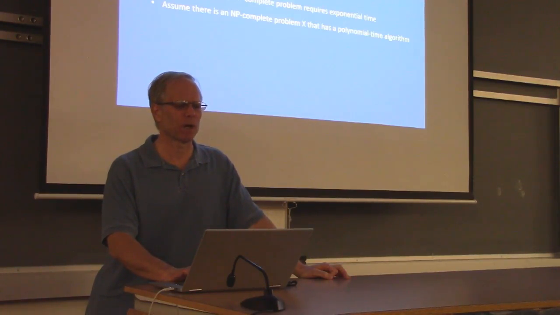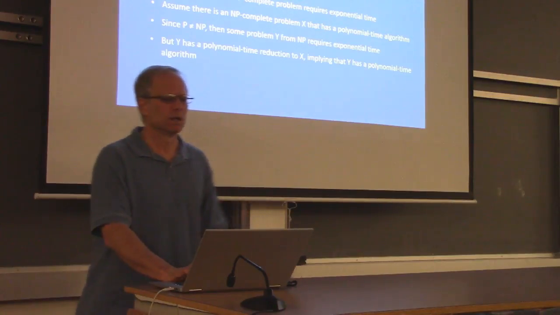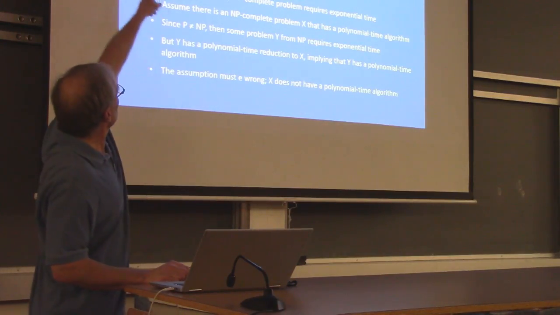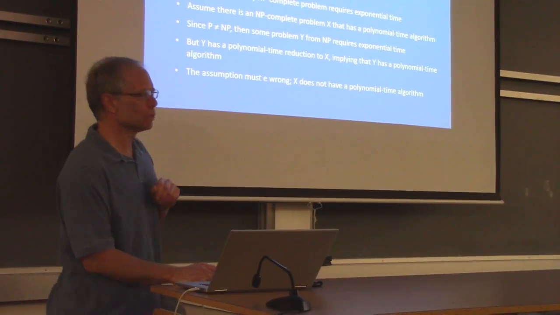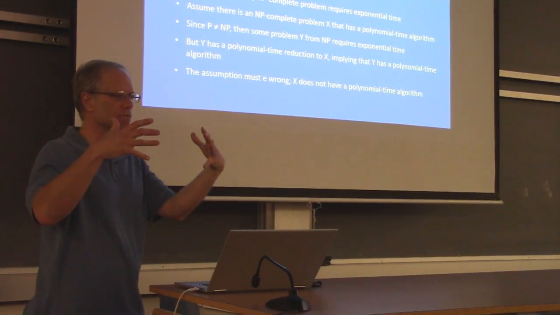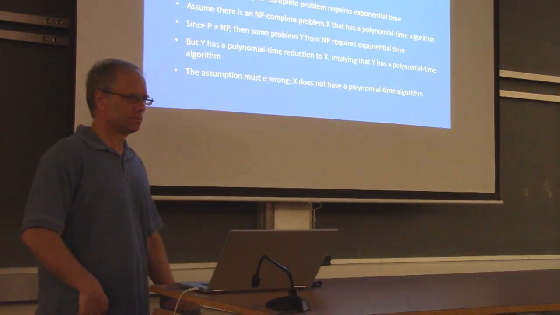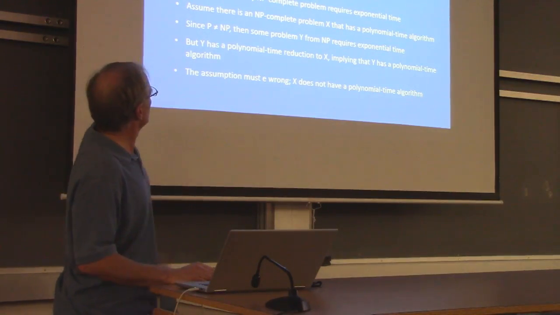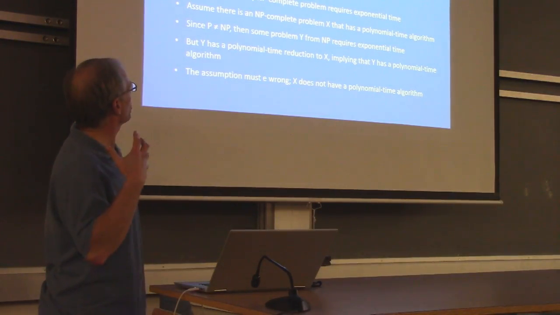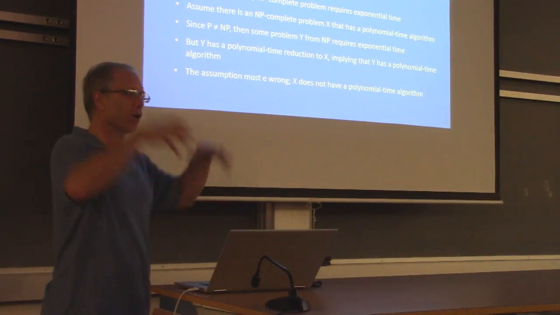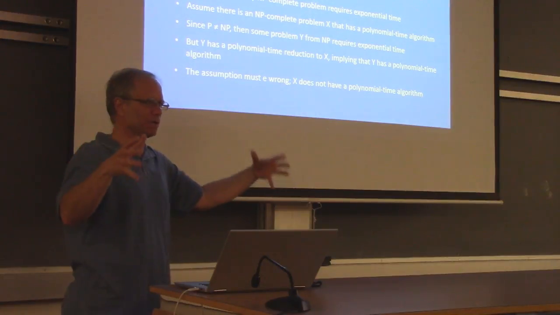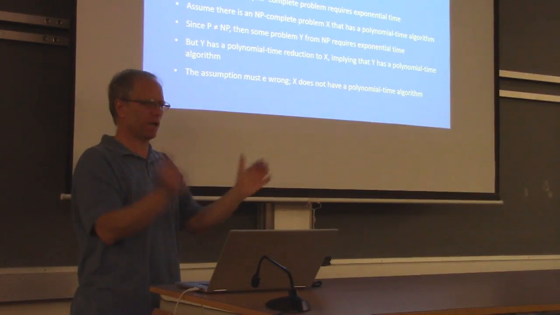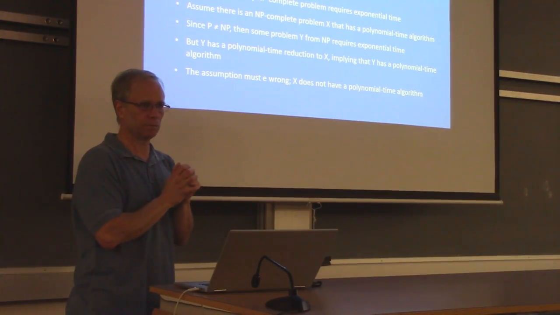So this is just summarizing what we're talking about. Basically, if there's a polynomial time algorithm for some NP complete problem, then P equals NP. So if you can solve one of these, you can solve them all. And if you can show that one of these NP complete problems requires exponential time, they all do. Either all the NP complete problems can be solved quickly, or none of them can. And that was Cook's insight.